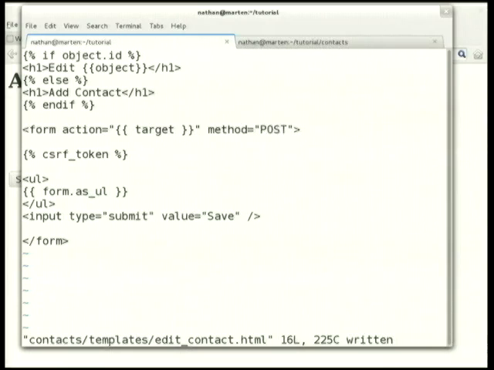This is not a list, this is a single thing, so it has an object all on its own. And I'm basically just testing, is object.id truthy? And what that means is, if I'm creating one to start with, ID is going to be None because it hasn't actually been saved yet. So that's going to be false, and I'll show add contact. Otherwise, I'll show edit, and then I'll use the __str__ method since I'm using the double curlies there.